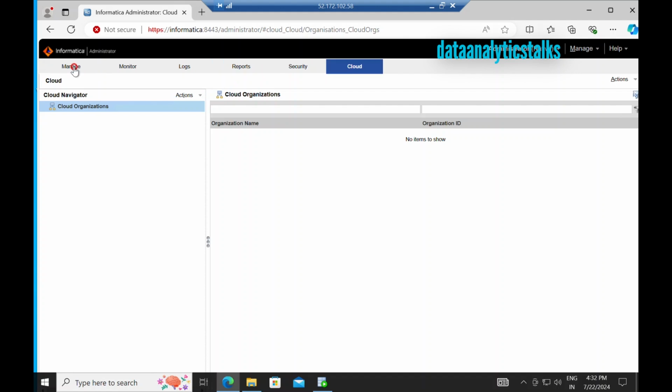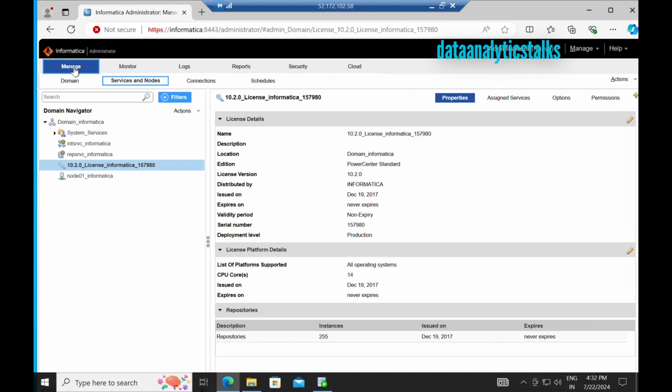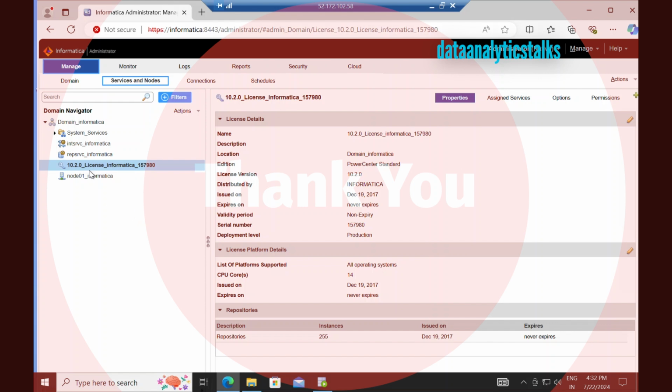I hope we are able to understand the server side of Informatica. When you install, you will not see anything of integration service or repository service. But after we configure our domain, you can come to this administrative control panel. Then you can create new services. Probably when we install Informatica, in the next session, we would like to show how to set up these various services in the administrative control panel. I hope this is clear to you.